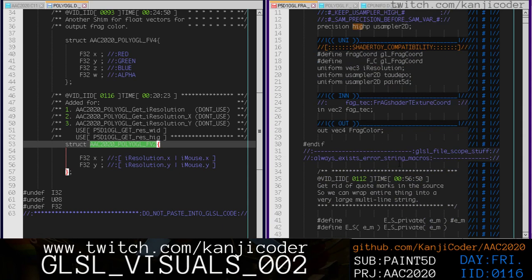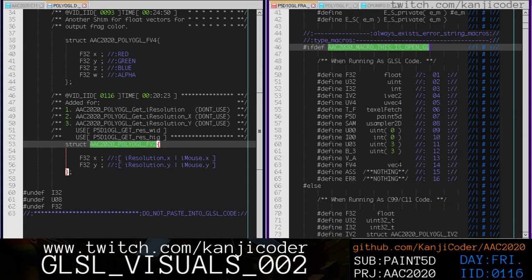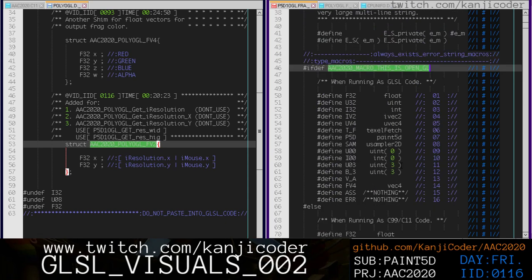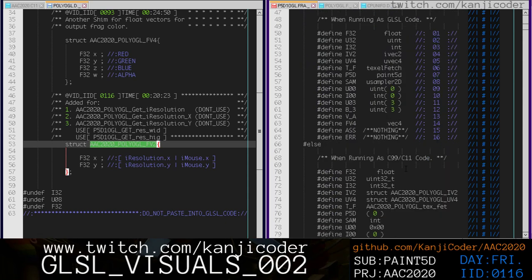But the thing is, don't just do things to save lines of code. We don't care about how long the code is, we care about if we can understand the code, if that makes sense. So, yeah, F32 is going to be this float thing here.